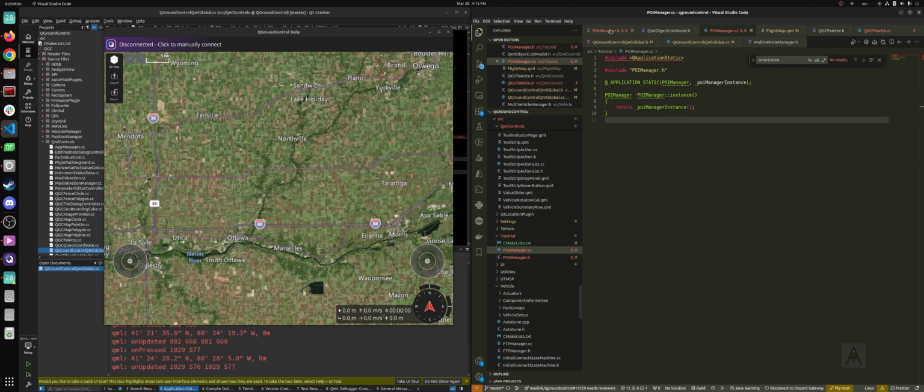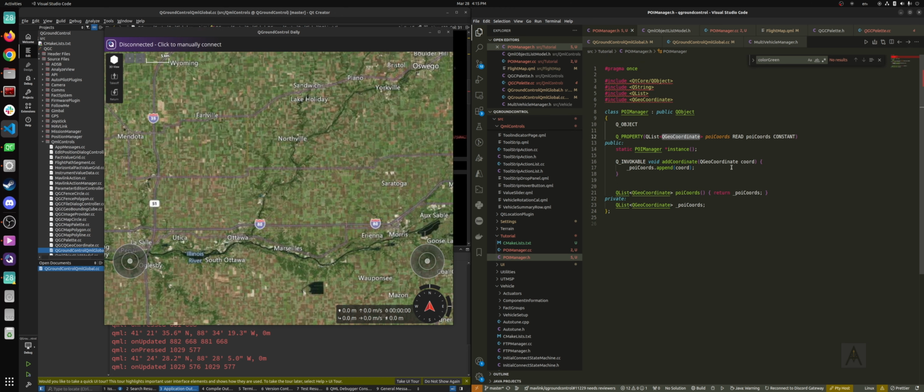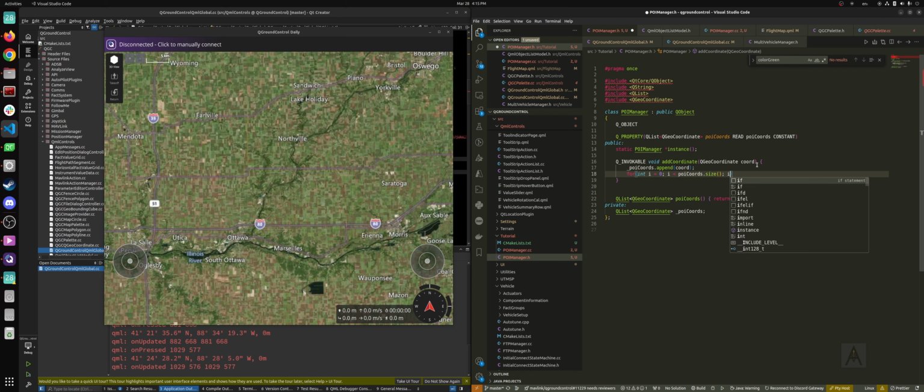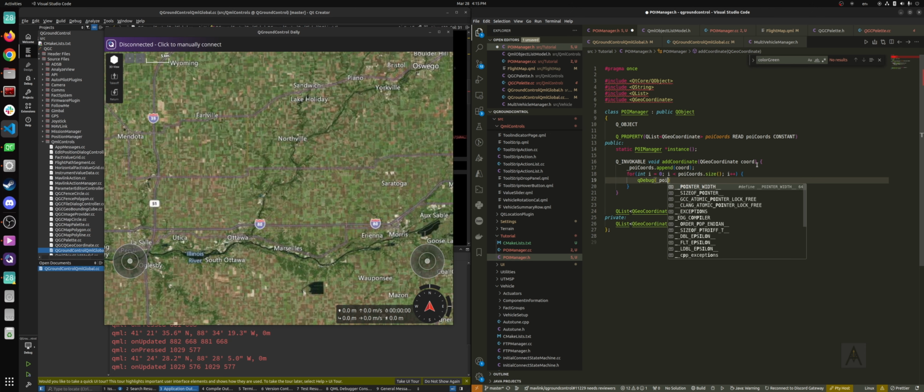Now, the first step of doing this could be, after we append POI coords, we can go for i equals 0, i is less than POI coords dot size, i plus plus, and then just qDebug. Oops, I'm silly.